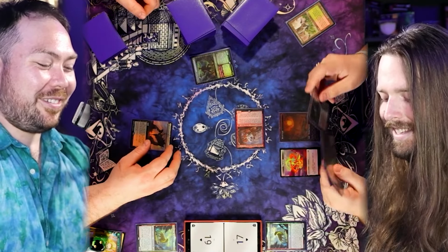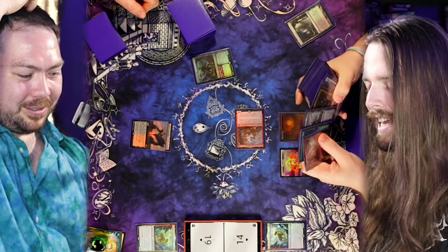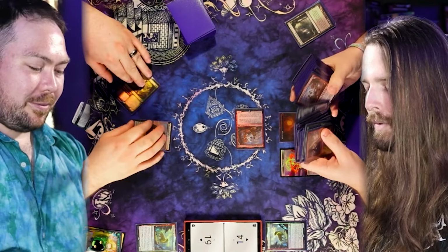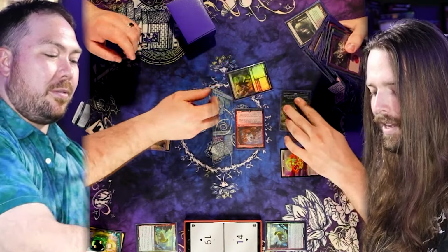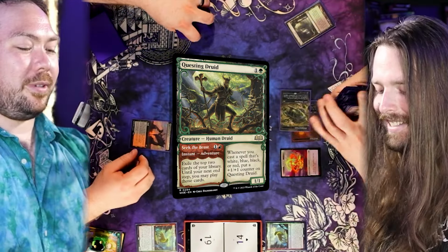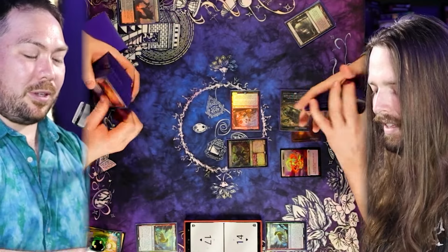You want that Questing Druid? I'm going to fetch and shock. This time I'll grab an Overgrown Tomb. I'm going to cast Questing Druid. Hello. That's really good. Go ahead. That's really good. All right, now I'm going to do that thing that I said I was going to do, and you hit me for two at some point.